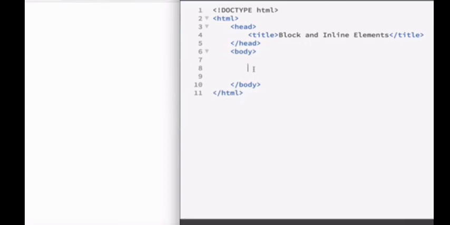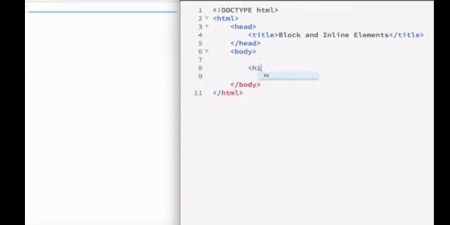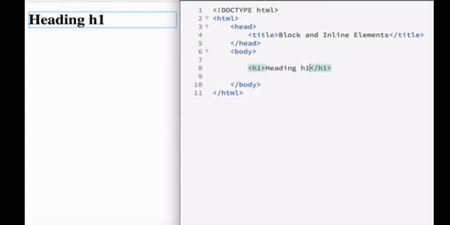So let us go ahead and create a heading tag, h1, and set the content as heading h1, and you can see at the output side it is taking up the entire width.